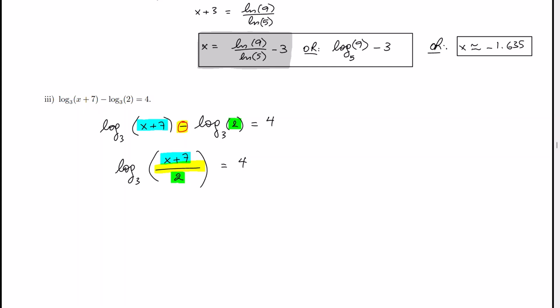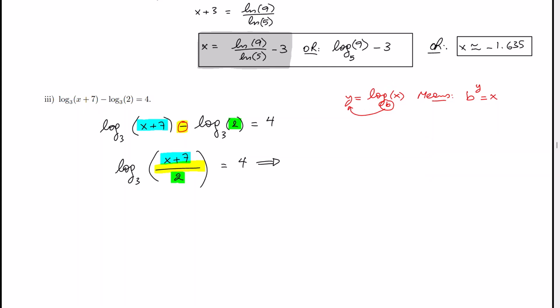Now, there's a log base 3 of some kind of fraction equals 4. But I don't like the fact that this problem still has a log, so I'm going to rewrite it without the word log. And how do I do that? I do that using the definition. So remember, the definition is this: y is equal to log base b of x. This means that b raised to the power of y is equal to x, meaning I can take the base, shove it under the y, and then drop the log from my problem.